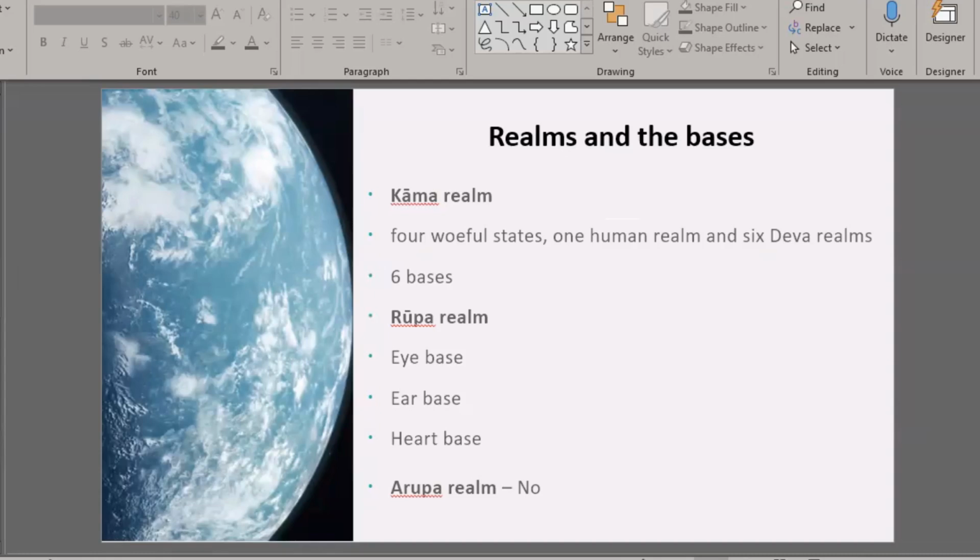But eye base and ear base are not only for getting sensual pleasure. For example, it was mentioned in the commentary, Rupa Brahmas need to see each other or see the Buddha. They want to see the Sangha, as well as they want to listen to Dhamma. They want to discuss Dhamma. Therefore, they need eye base and ear base.